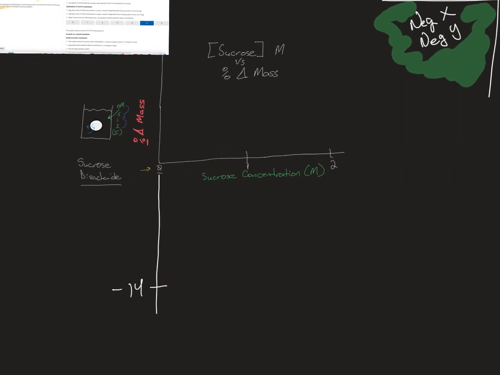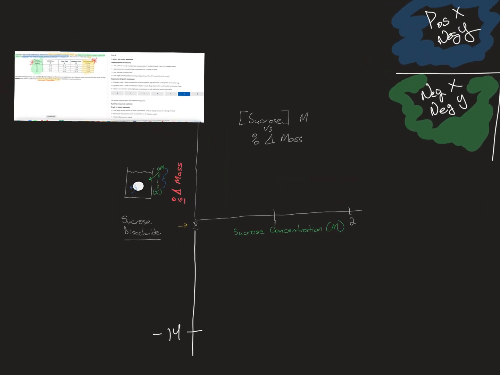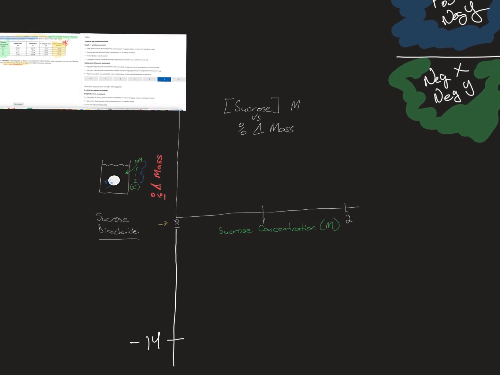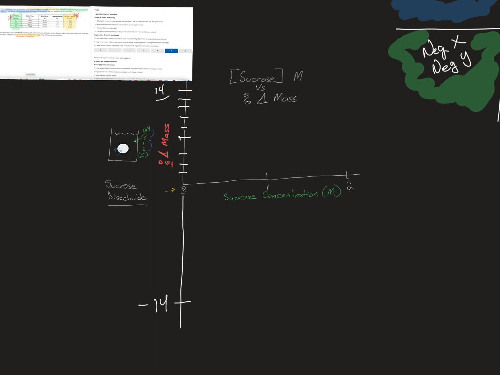So here we have negative 14, and the highest number is 4. So I'm going to take this, but if I go 1, 2, 3, 4, right? 5, 6, 7, 8, 9. I could do that here to 14. So you can do anything like that, negative 14 to 14, or you can just focus on looking at the graph and just focus, stopping here at 4, however you want to handle it.